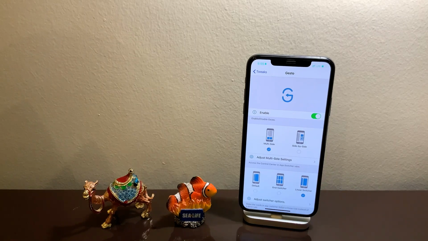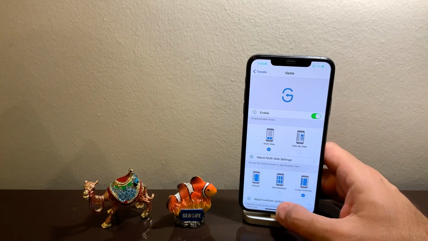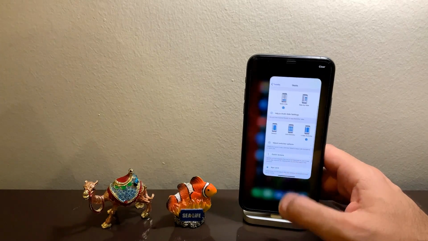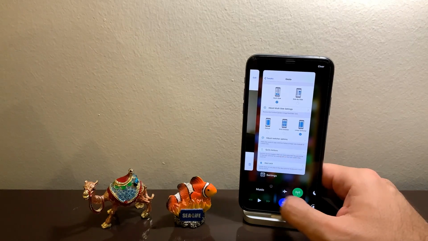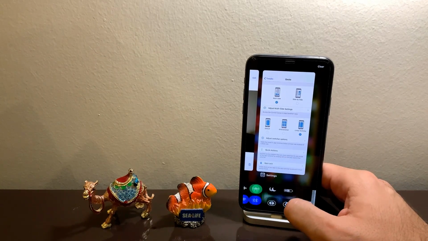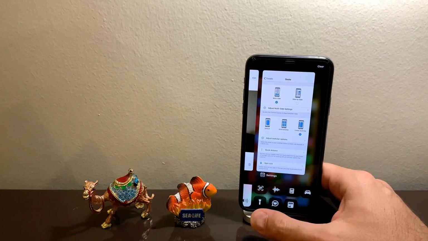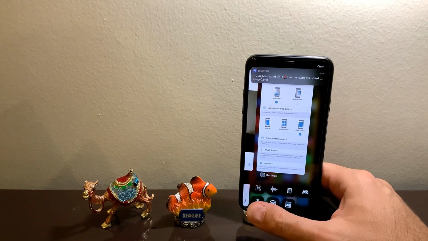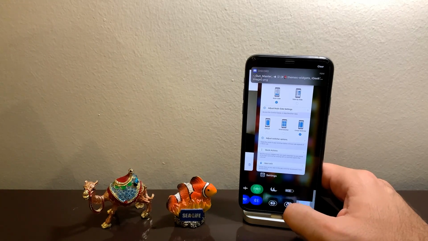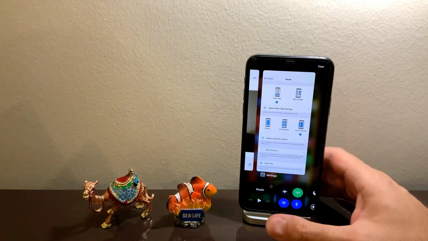This is for iOS 13, and it gives you many options to customize your switcher. When you go like this into the switcher mode, you get the apps that are in the background, but also you get your notification center and control center down there for easy access. The entire control center is placed at the bottom of your switcher.